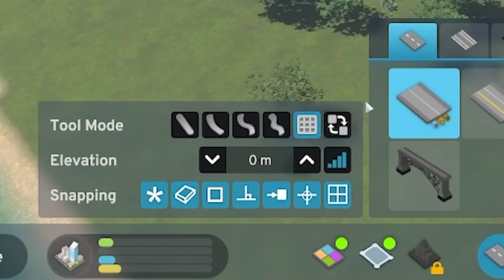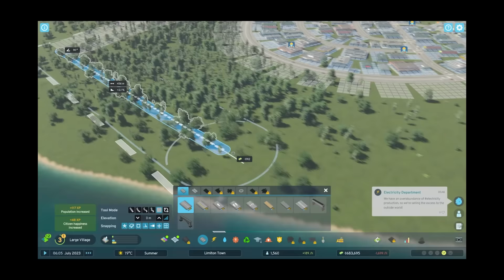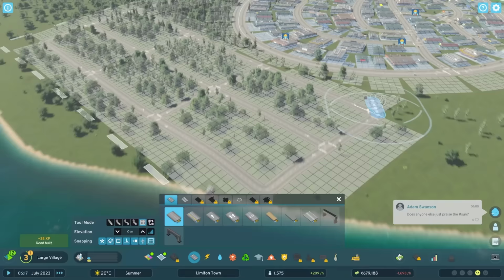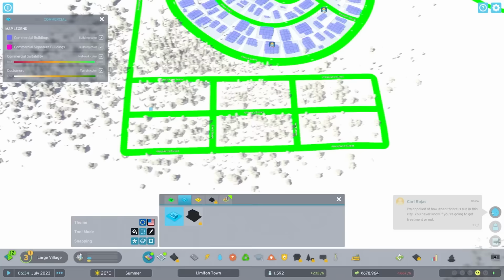Now, by the way, you can now add a grid. If you use this button down here, I don't like using grids because I'm British, but if we do that, look, we can literally grid up an entire area really easily. That's pretty cool. Then it's really easy to paint these up. So I can make all of that commercial.